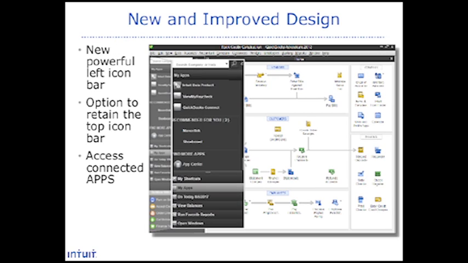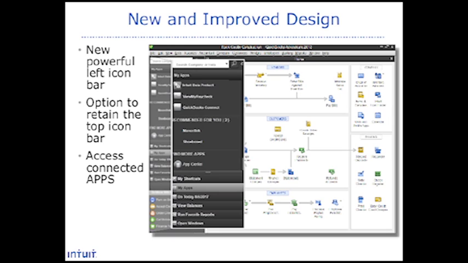Then we also have something called the left navigation bar or the left icon bar. So this is this bar that you see to the left that can be minimized or not minimized. And it's an easy way to see what windows you have open, to see your shortcuts. So that one part of it is what used to be your icon bar across the top of the page.